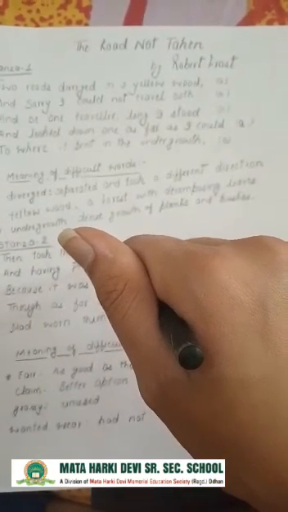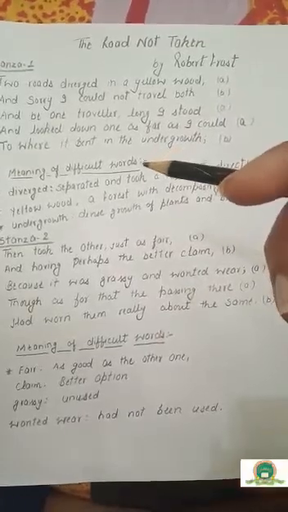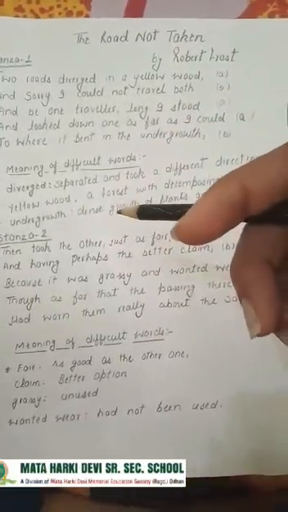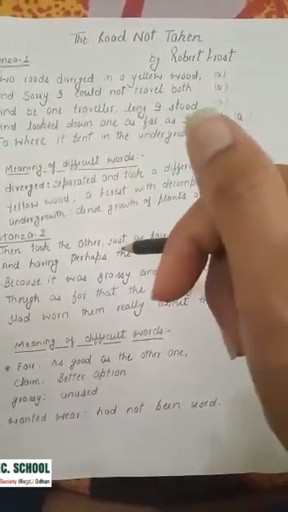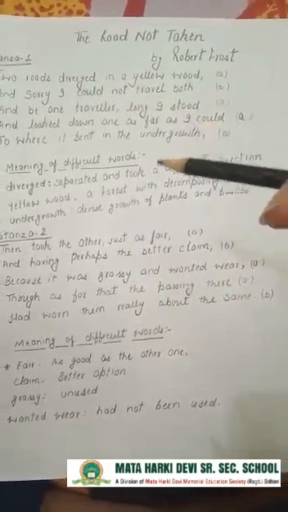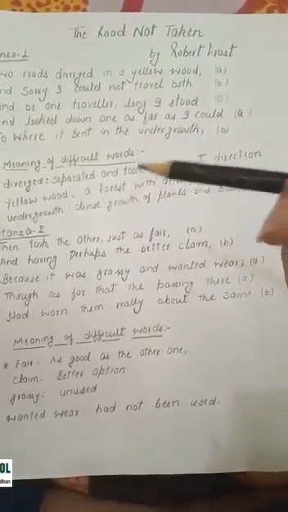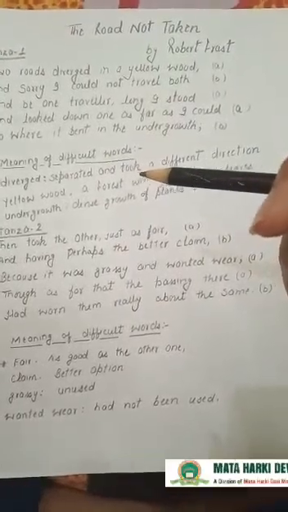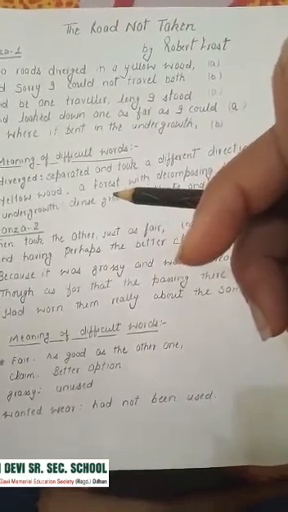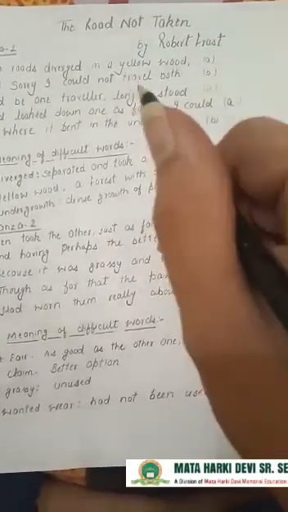Yellow wood means a forest with leaves which are wearing out and have turned yellow in color. It means there was the season of autumn. It represents people who are older than the poet. The poet kept standing there and looked at the path very carefully as far as he could see it. Before taking the path, he wanted to know how it was. Was it suitable for him or not?